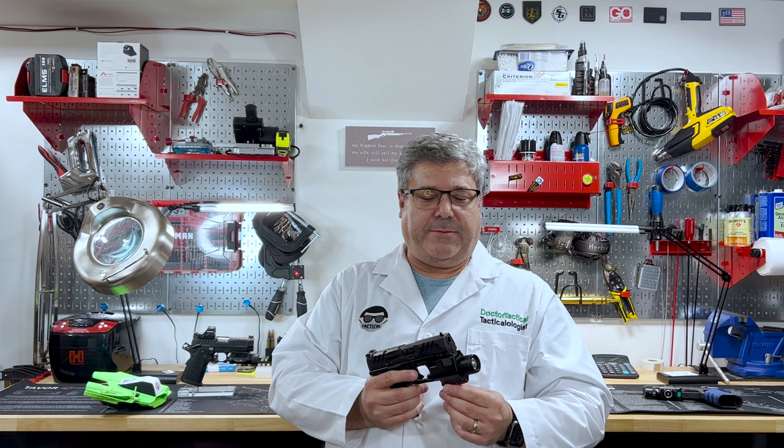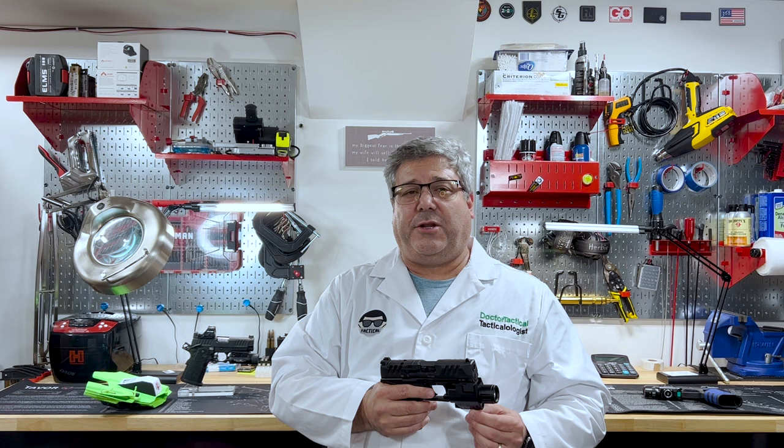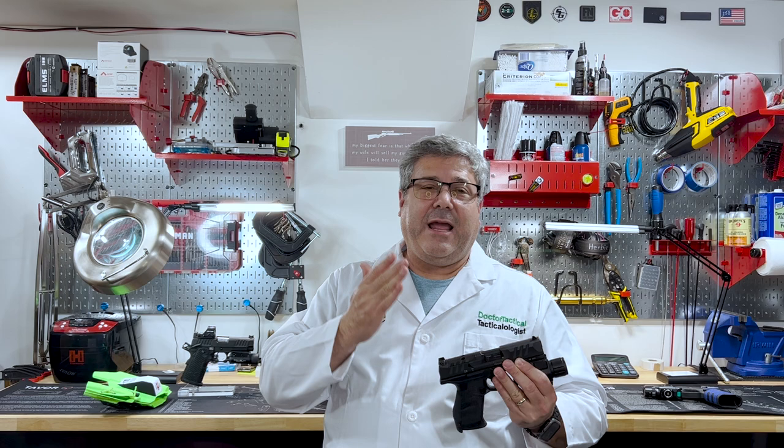Lasers are a whole other topic that I do want to cover, because there is some value to lasers — and if you're going to do a laser, you want to spend money and get a good one. There are certain things on guns you don't want to be cheap on: obviously the gun itself, and the optic if you're using one — whether it's a handgun or a rifle. If you're not going to hit your target, there's no point, so it's worth spending money on a good optic, nice grips, and a holster you're comfortable with. The light, not so much.